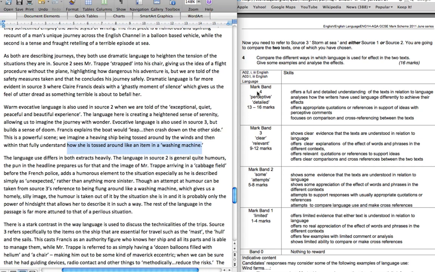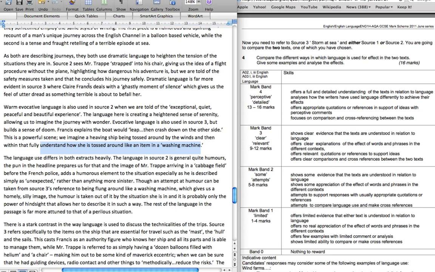I presume if I was really going to be perceptive with it, I should actually continue that, make a couple of points like I've done here, where I actually said that, and then add on top of it that this one is just tossed around like an item in the washing machine, but the cross-referencing there is very good. That's very mature. So again, this paragraph's a lot better than this paragraph. So here I'm actually starting to get some marks, and the cross-referencing has been solid.